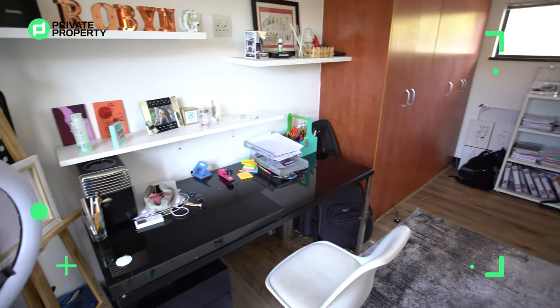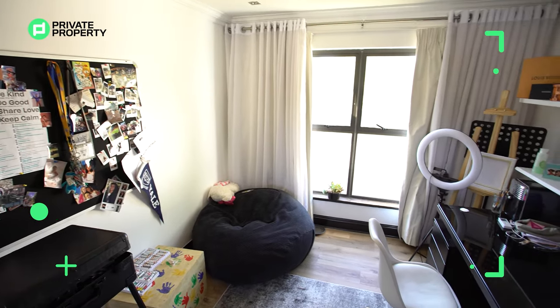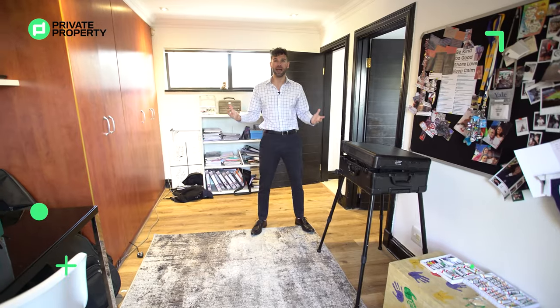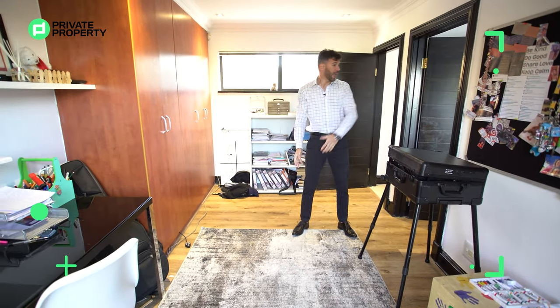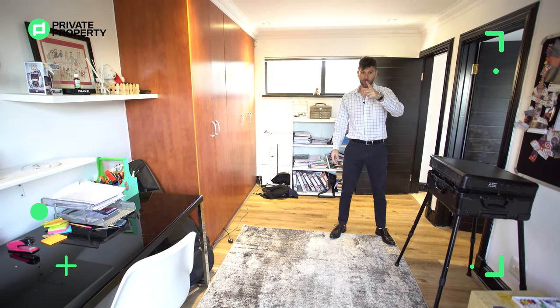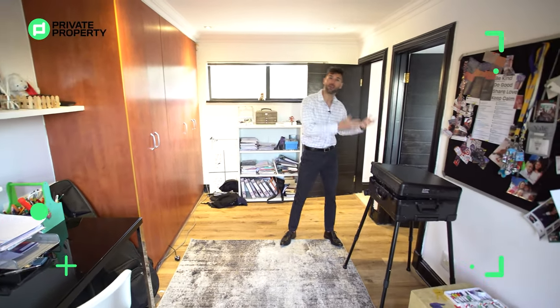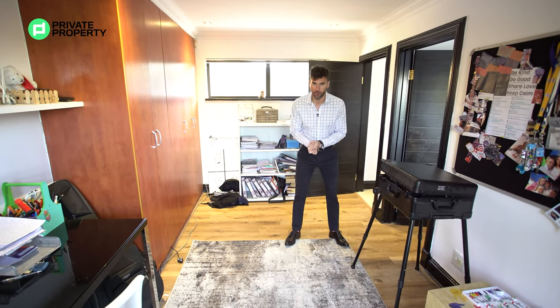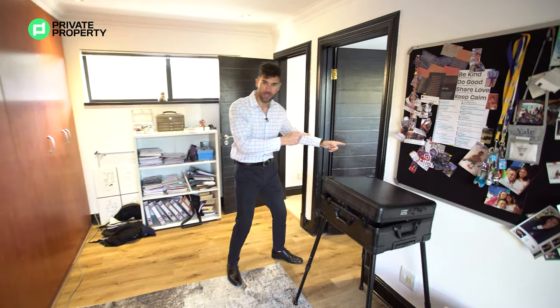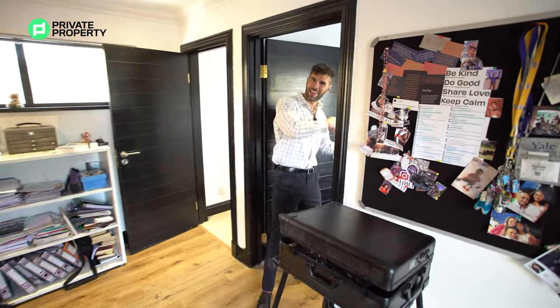Right now it's a living area, it could be a study, could be an office, could really be whatever you want it to be. Air conditioning in here, as well as cupboard space, windows behind me, as well as in front of me. And just to my left, we'll have a bedroom and a separate door that leads into the bedroom, one of those doors that I passed. And then next to that, also attached, we've got a bathroom and another separate door that leads into that. So let's start with the bedroom, and then we'll go to the bathroom, and then we'll get out of here.